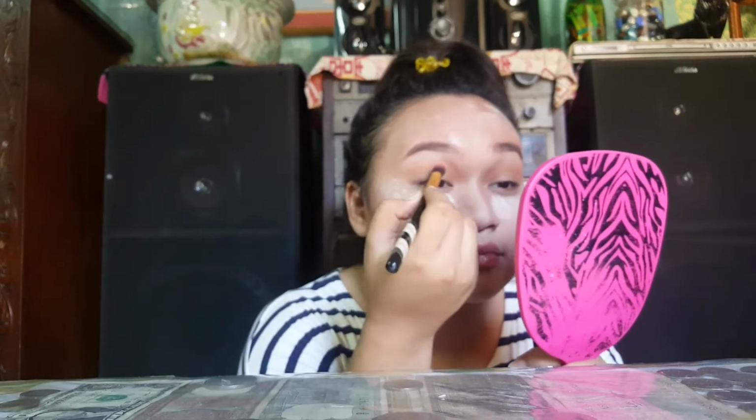I'm just gonna take this other brush. This is very pigmented, but very powdery, but that's okay. And we're just going to combine the two since it will make it look more good. See?